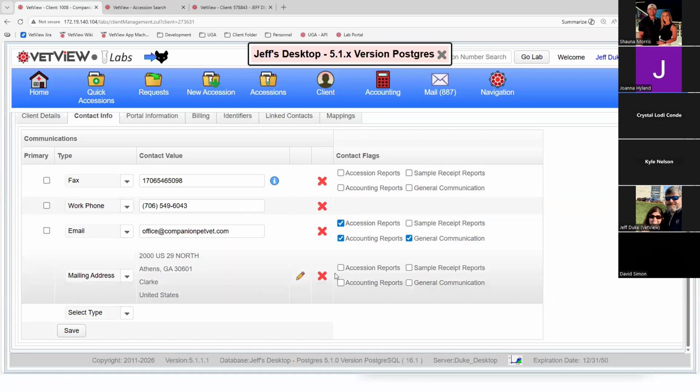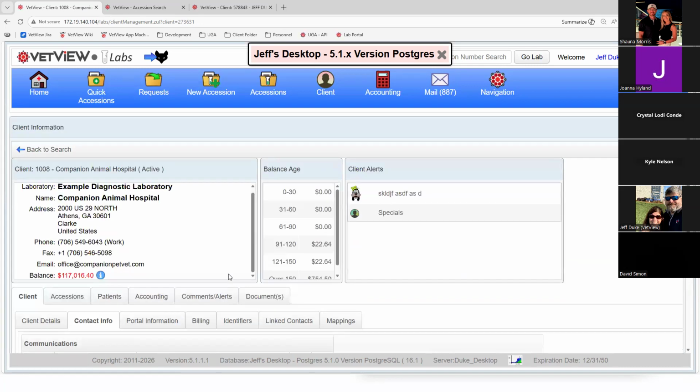There's no limit to how many reports we're sending out of the system at any given time. If you are doing snail mail and you say you want to send an accession report, it'll actually email somebody internally saying this needs to be mailed out. It'll give them a copy of the report and the address that needs to be put on the envelope. So it actually will send to an email box internally saying these things need to go out of the system. You can still flag those, even though the system wants to automatically send those as the case is finalized.